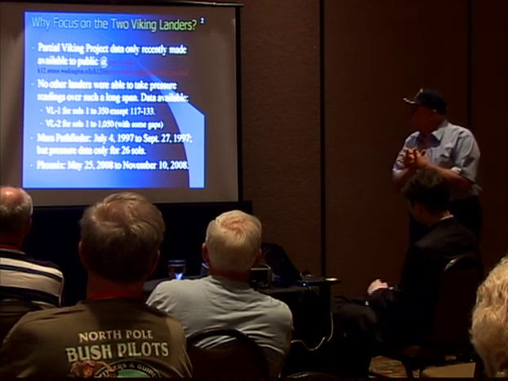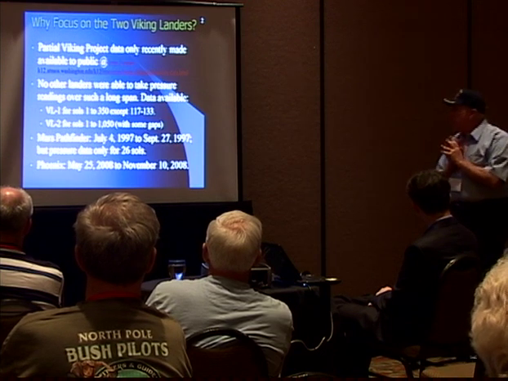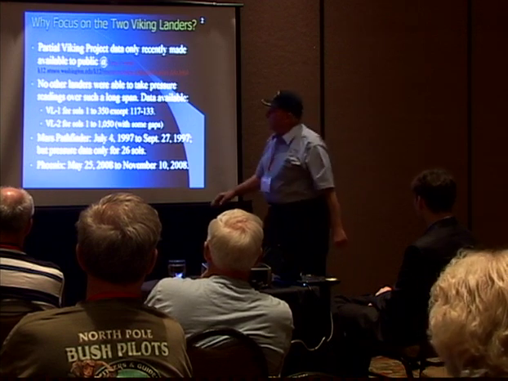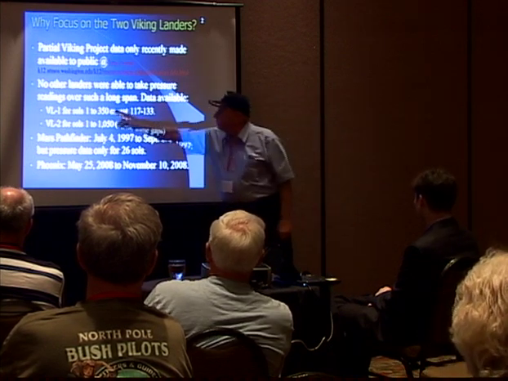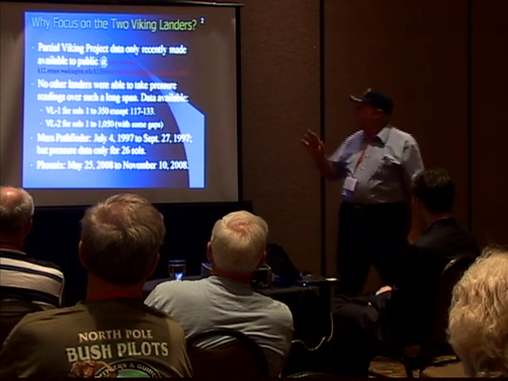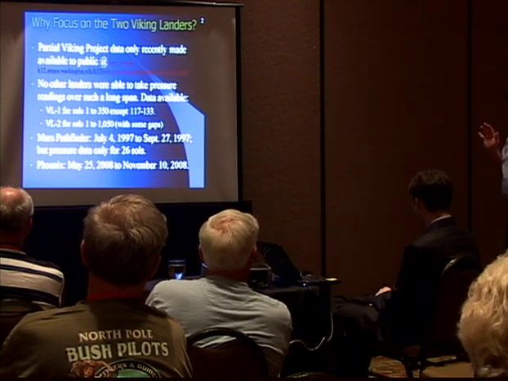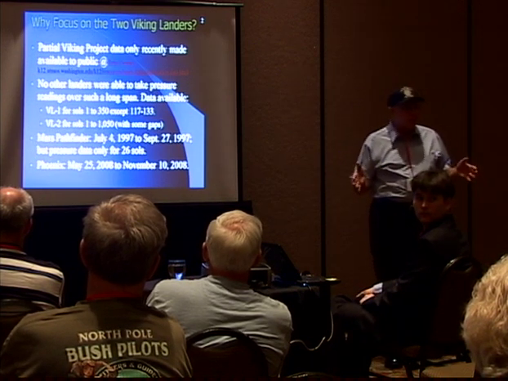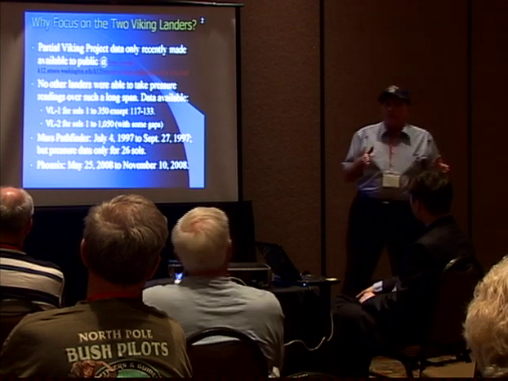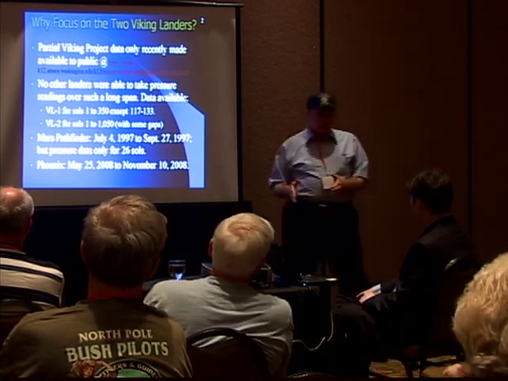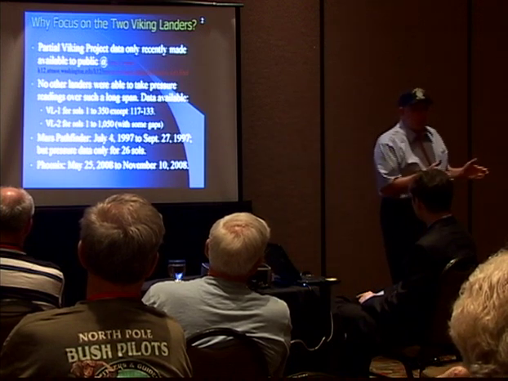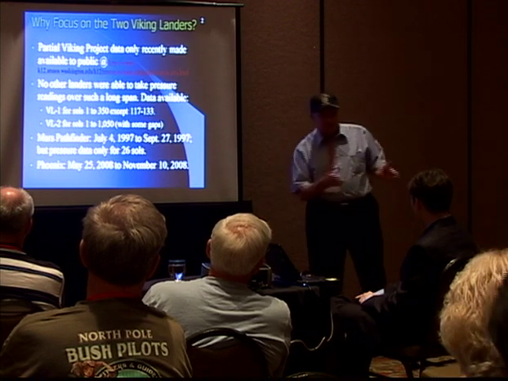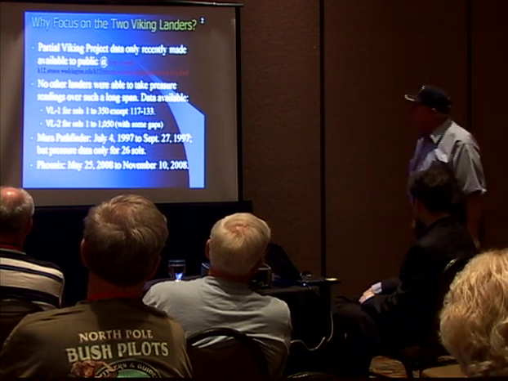There were no other landers that were available to take pressure readings for such a long period of time. Now, although Viking 1 was on the surface for 4 years taking measurements, what's posted on Professor Tillman's site was only sols 1 to 350 minus days 117 to 133. For Viking 2, he had sols 1 to 1,050. So you have almost 1,400 Martian days for the pressure, with the pressure and the temperatures and the winds and everything else given every single hour. So what we've done in the last year is we've gone hour by hour through this data to see what's going on on an hourly basis. Does the data stand up when we really had a look at it?